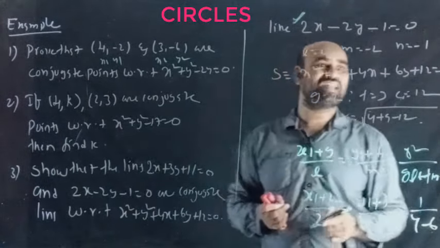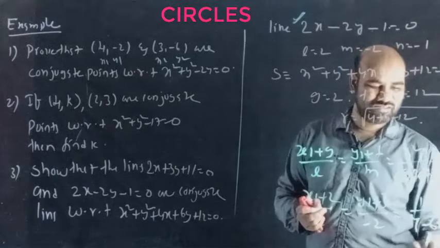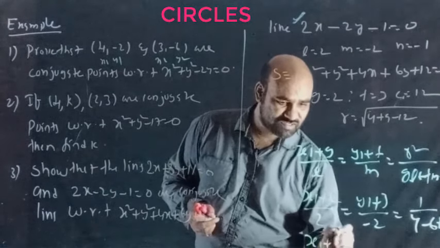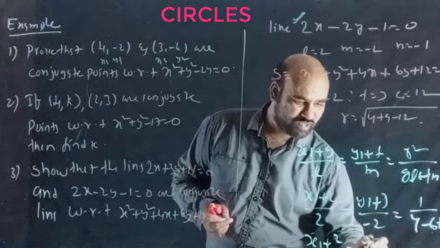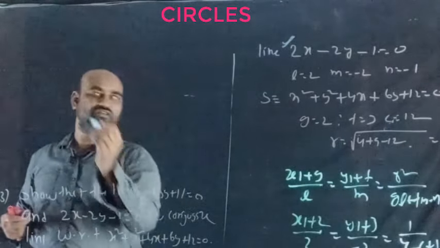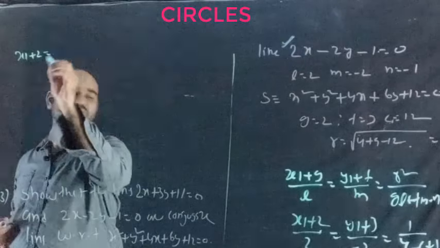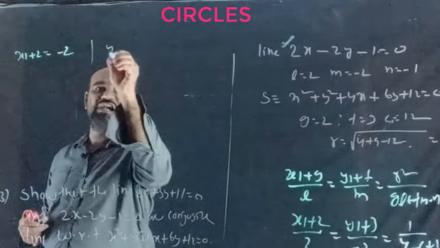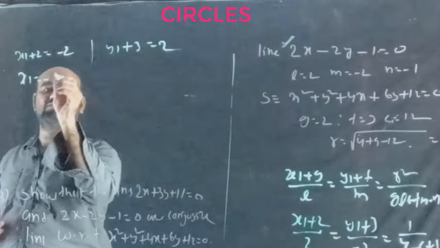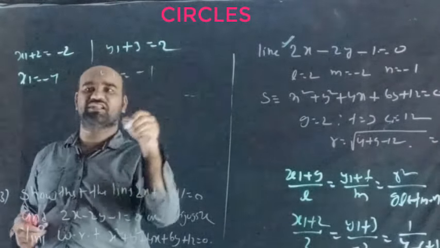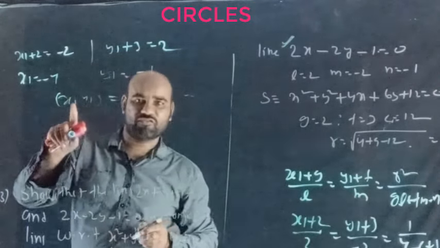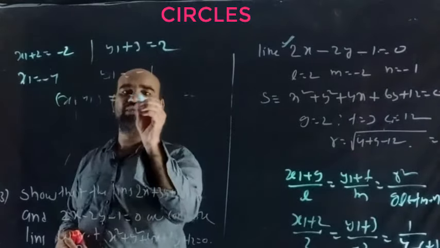Using the formula, minus n1 is there, minus half of 1 is plus 1, and 4 times 1, so this is totally minus 1. So (x1 plus 2)/2 equals (y1 plus 3)/(minus 2) equals minus 1. First, x1 plus 2 equals minus 2 and y1 plus 3 equals 2. So x1 equals minus 4, y1 equals minus 1. So what happened? (x1, y1) is the pole of this line, equal to (minus 4, minus 1).